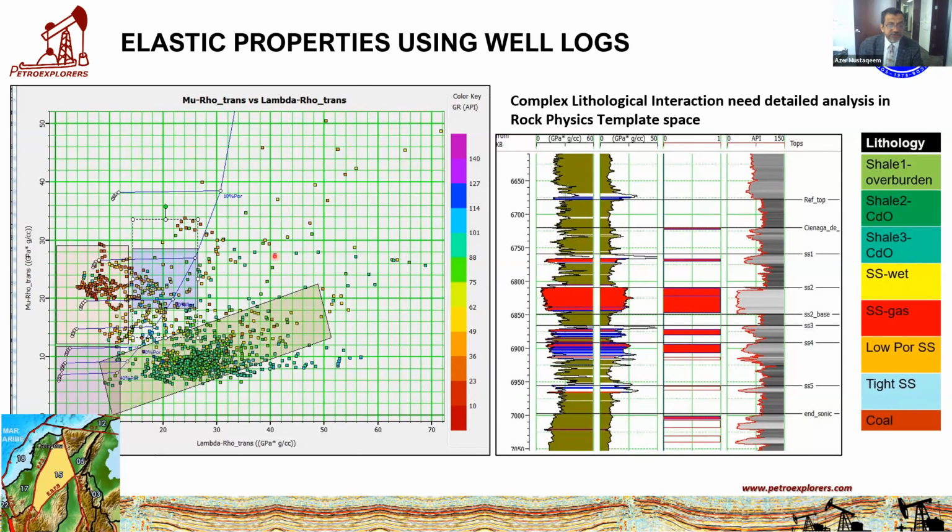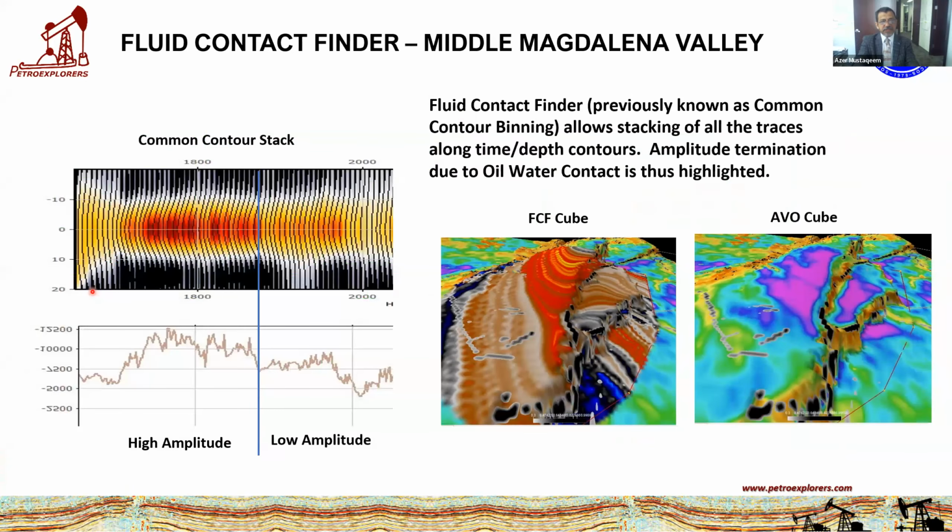Now that goes into more detail: what type of sand, how much saturation, low saturation or high saturation. Depending on lambda rho and mu rho, you have zero. These are porosity trends, 10-20% porosity with the high saturation, which separates out as the lambda rho. So lambda rho becomes the fluid factor. So this is where this example comes in.